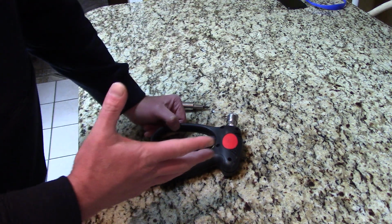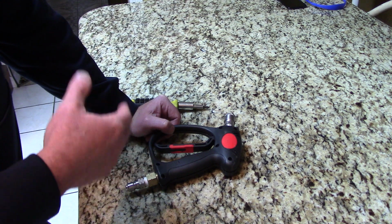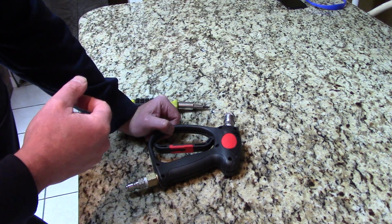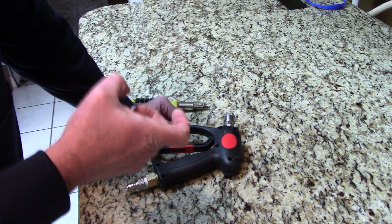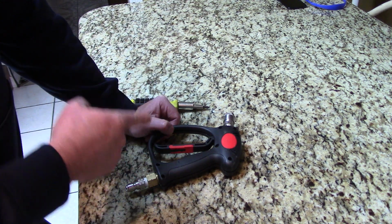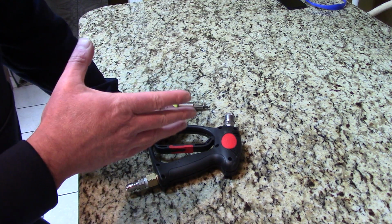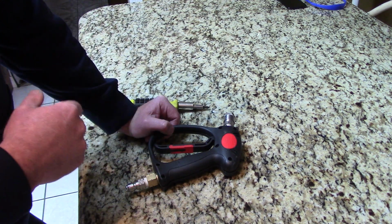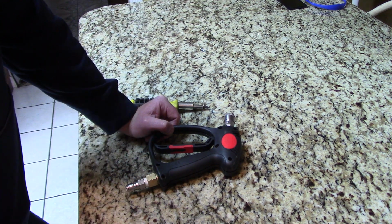I also want to say something. There are 3 versions of the MV925. There is a standard version without a swivel. There's a version that's standard duty with a built-in swivel. And then there is the version that I'm providing with my COMET Static 1700 Pro Kit, that power washer. This is the heavy-duty version with the swivel built in.